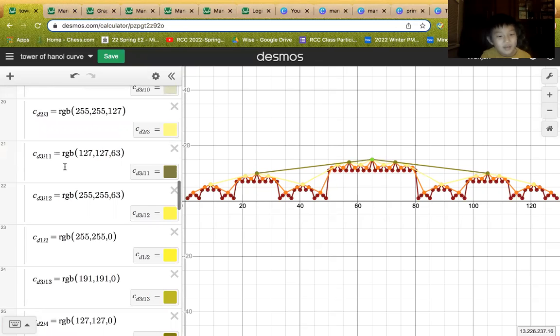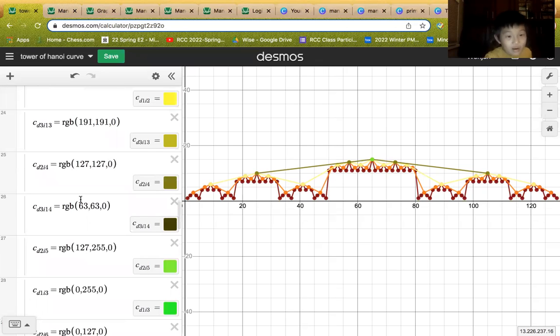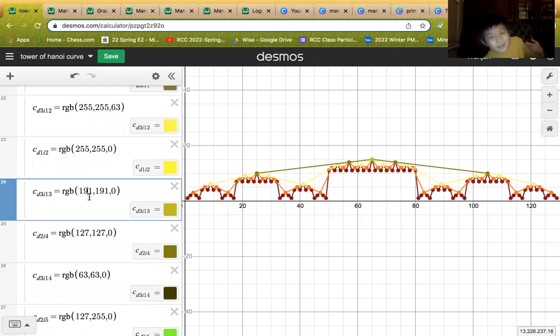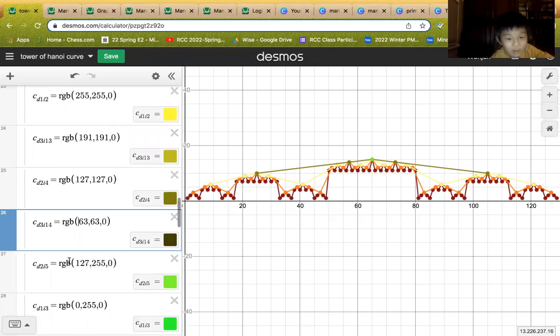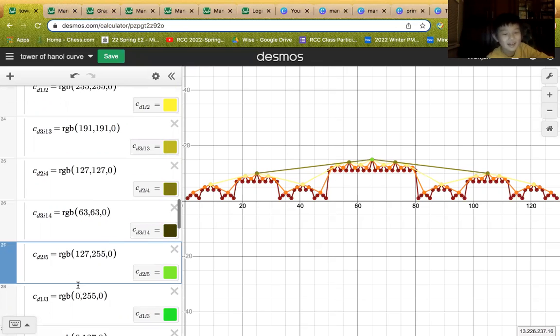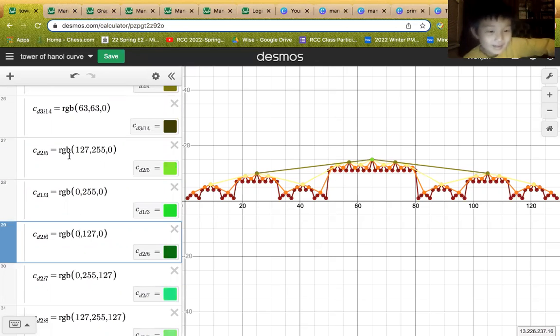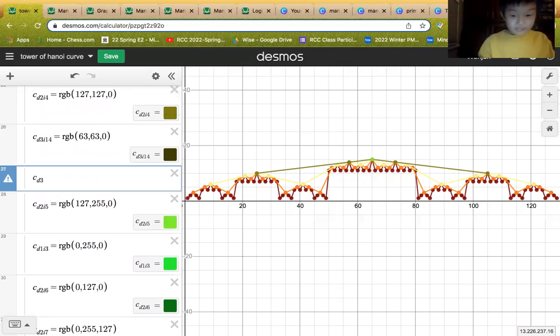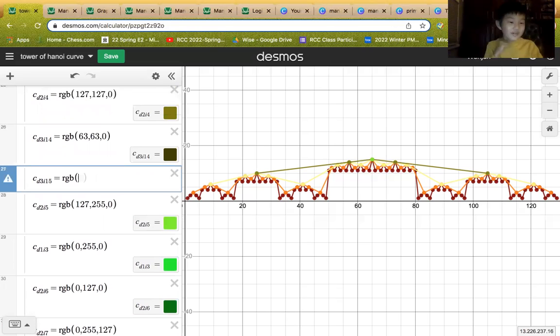Wait, why are my creases always so dark? Whoa. This is yellow, medium yellow, golden, dark golden, more sort of like, not a color. Though it is, in fact, a color. How can I say that this is so pretty? I'm just going to make new colors. What should I make this?